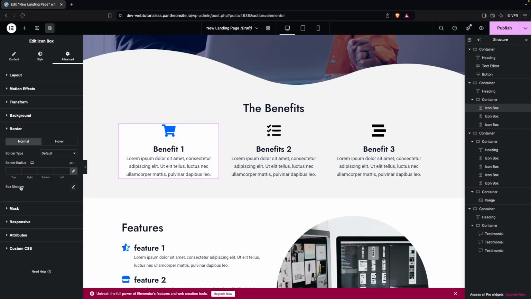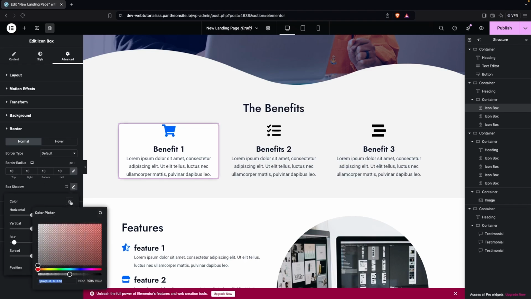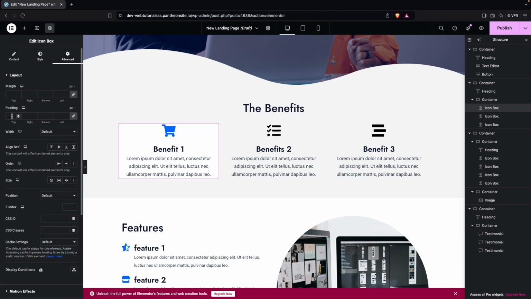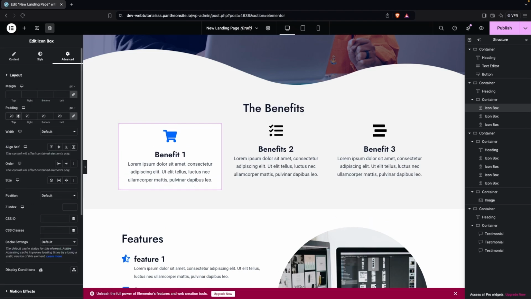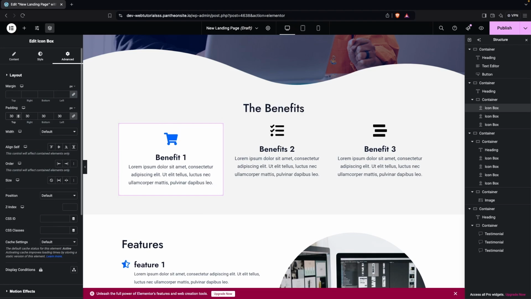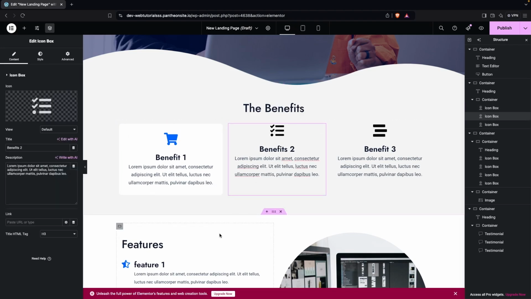And let's just add some border here. So we're going to go here with 10px. We're going to add the border radius here, but we'll go here with the lightest color, just like before. And we're going to add some padding now. So this will be 20px, or we can go here with 30px. Yeah, I think we're going to go here with the 30px. Perfect. So now you can see here, this is how it is looking.